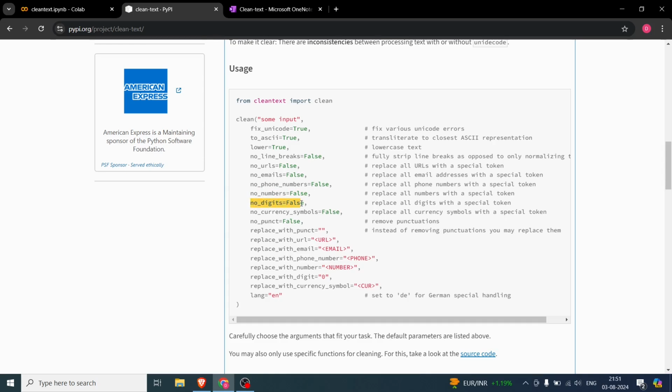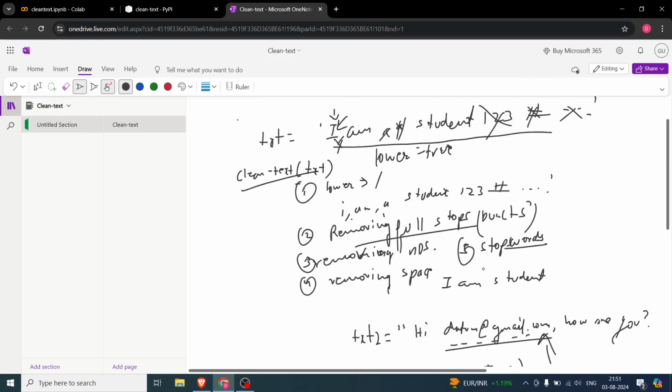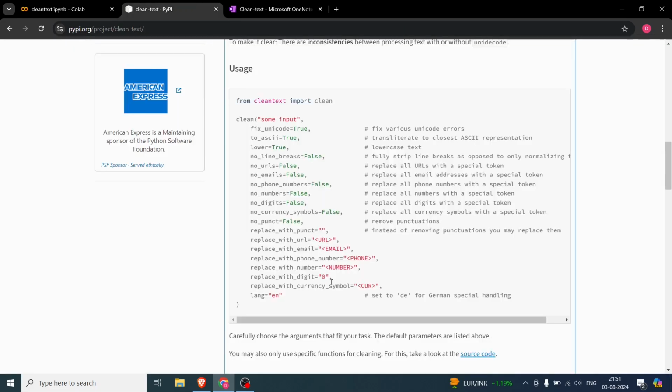No numbers, no digits. Let's say you have a digit over here. Now there is also one more thing. If you replace the digit, what do you replace it with? Let's say you have this sentence 1 2 3. Generally they will be replaced with 0 0 0 instead of 1 2 3, because by default, if it sees a digit, it will replace it with 0. But what if you don't want 0, you want to completely remove it? You will remove the 0 from here and only have open and close brackets. So if you want to remove digits, how are you going to replace them? You can replace them by 0, which generally we don't want.